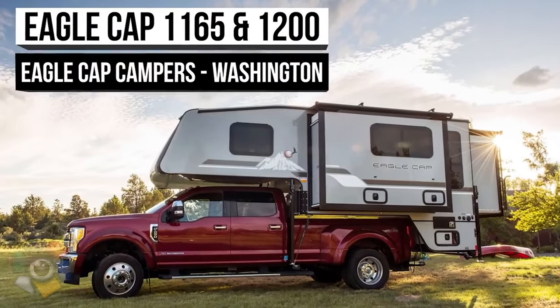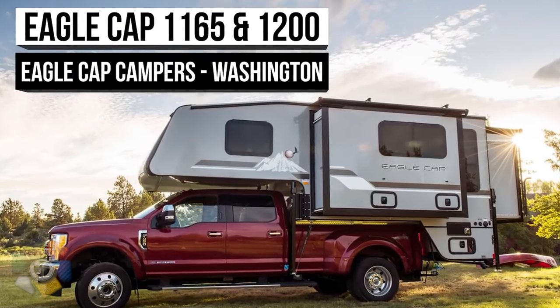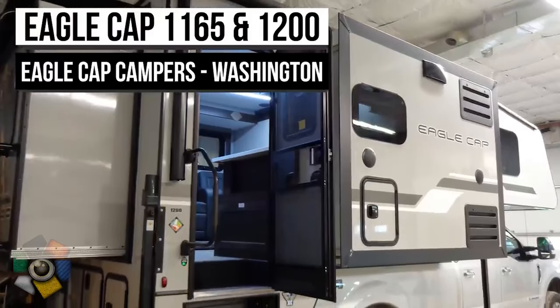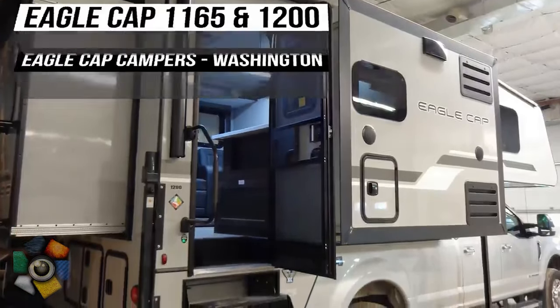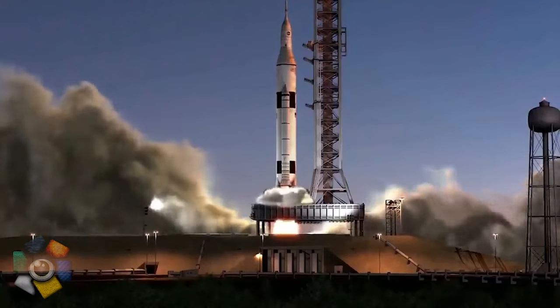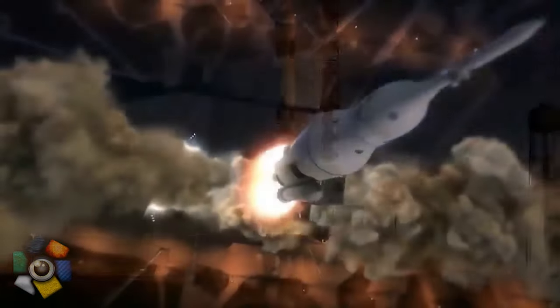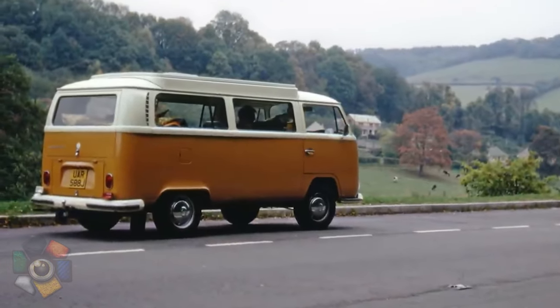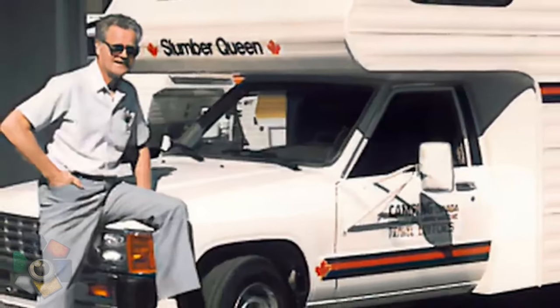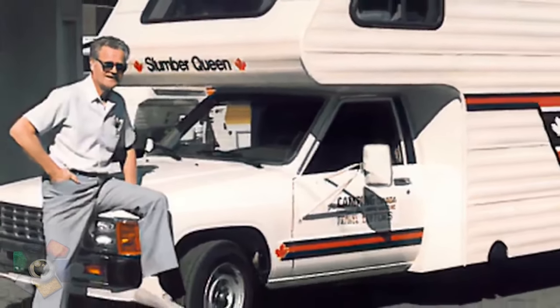We finally arrive at our number one spot, and we aim to share a treat or two with you. Like many on this list, Eagle Cap Campers has been around for quite a long time, 1969 to be exact. Many great things happened in that year. We landed on the moon for the first time in history. Woodstock had an astounding 350,000 person attendance record. And Erdman Epp founded Eagle Cap Campers.